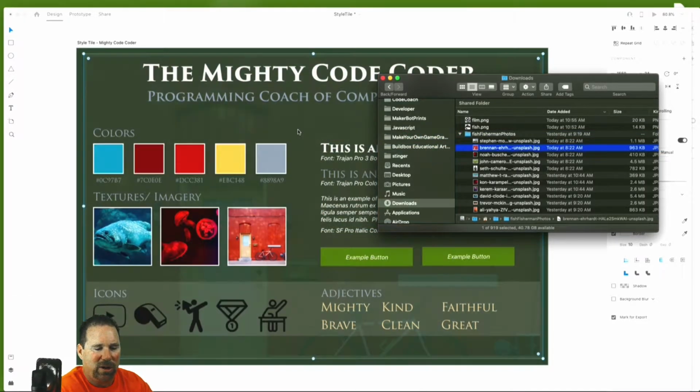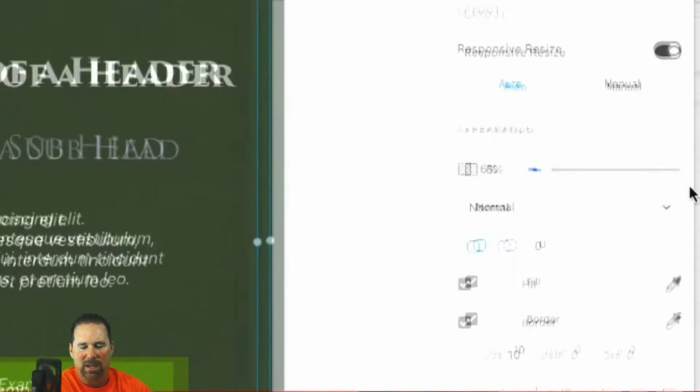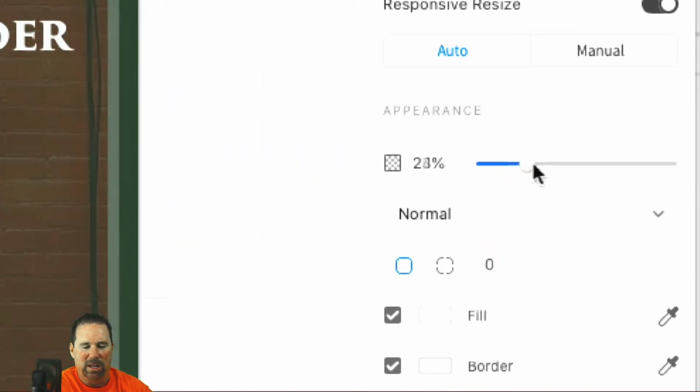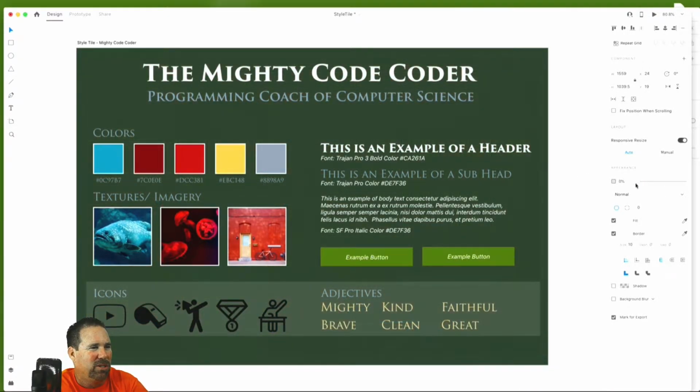So if I just grab that and drag it into there, you can see it in the background a little bit. It'll come more into the background if I bring the opacity up. Now, anytime you click on something and you get that blue line around it with the handles, it is controlled by these attributes to the right. So you come over here and increase the opacity so you can start seeing that come through, and find something where it's not too distracting, but it's kind of back there.